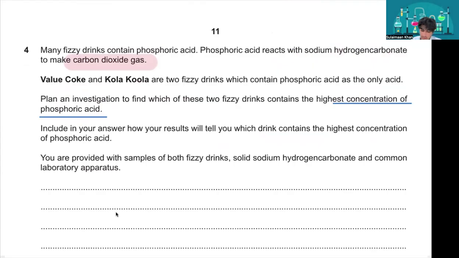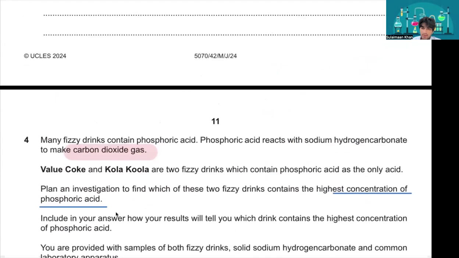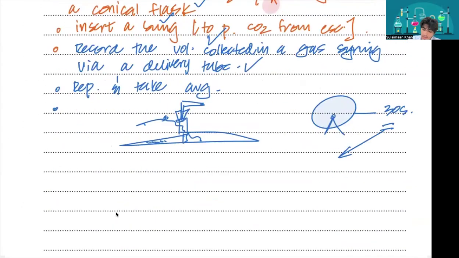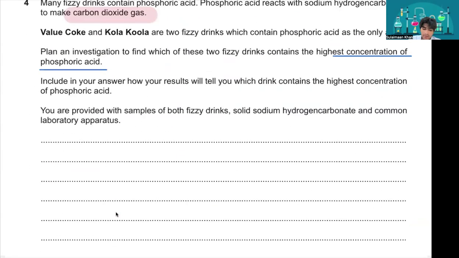So you do the entire experiment with the same ideology. Remember, highest concentration, temperature, catalyst, whatever you want to do. And I have compiled all of this. You do the same experiment, just make sure to use a stopwatch. Let's suppose in the first 30 seconds, the first acid gave you 20 cm cube and the Coca-Cola gave you 40 cm cube of carbon dioxide, which means Coca-Cola has the fastest rate of reaction.